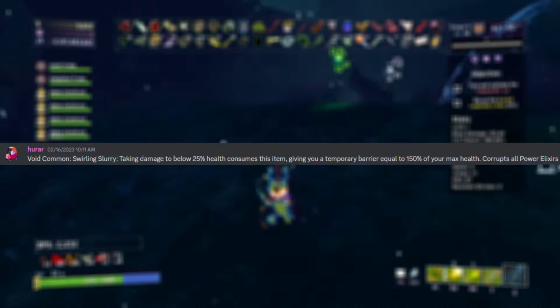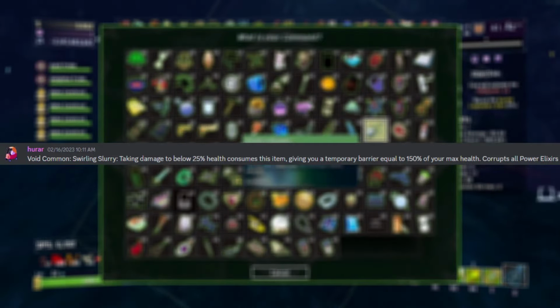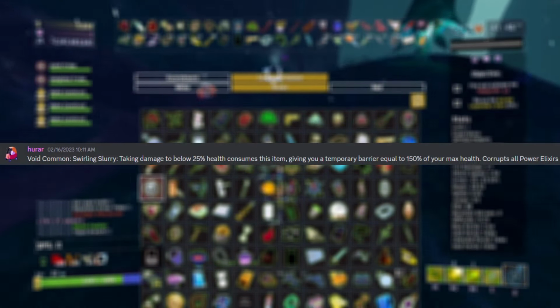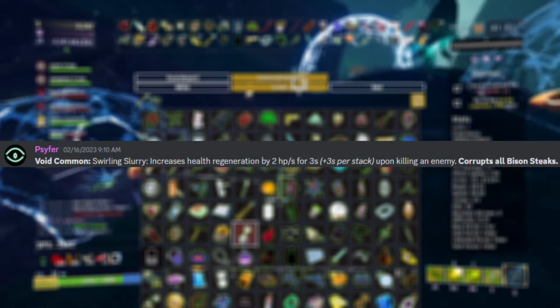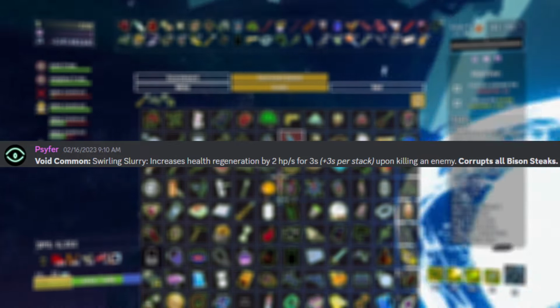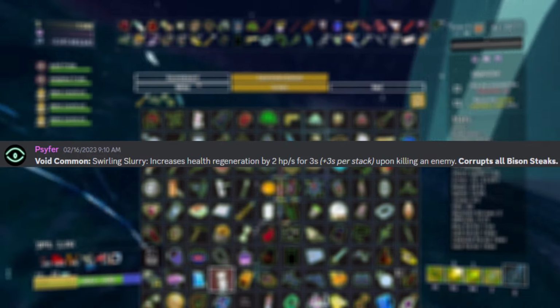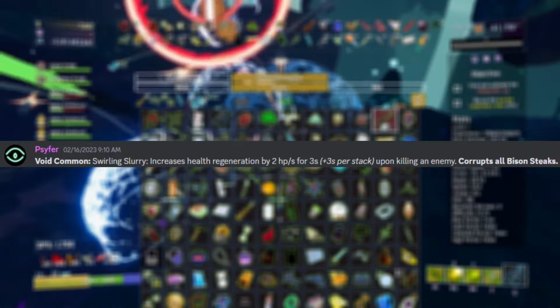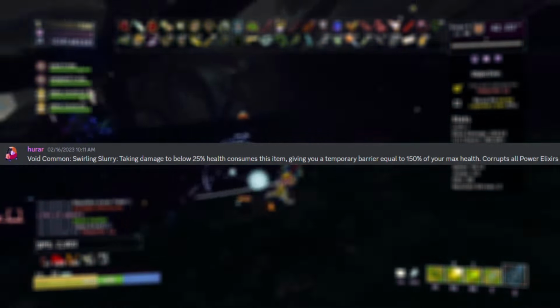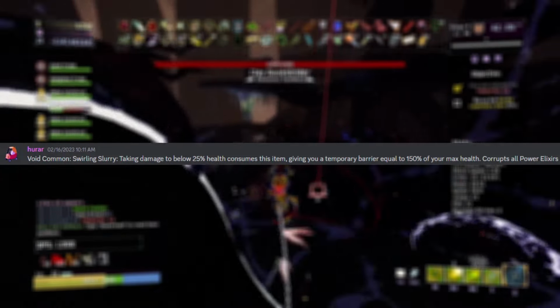Hurrar says, Swirling Slurry. Taking damage below 25% health consumes this item, giving you a temporary barrier equal to 150% of your maximum health. Corrupts all power elixirs. Cypher says, Swirling Slurry increases health regeneration by 2 HP per second for 3 seconds, plus 3 per stack, upon killing an enemy. Corrupts all bison steaks.